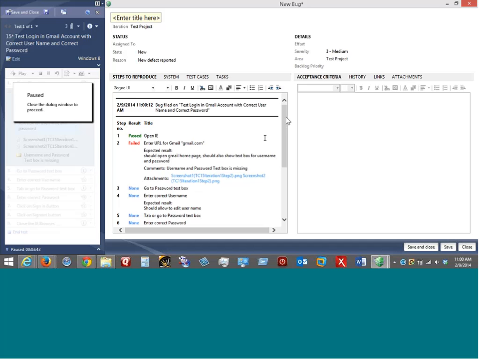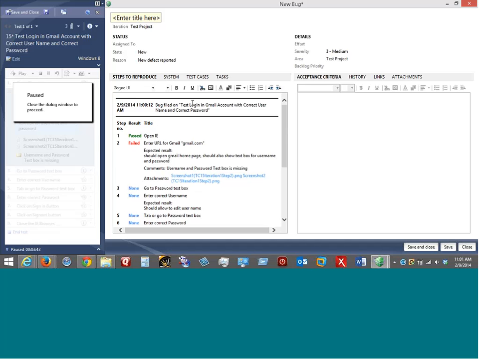So basically, Test Manager is a tool which helps you do all these things by saving your time. Otherwise, if it was not doing that, you would have to go back to plan, create a bug, write all these steps, and give information to the developers about where it failed.